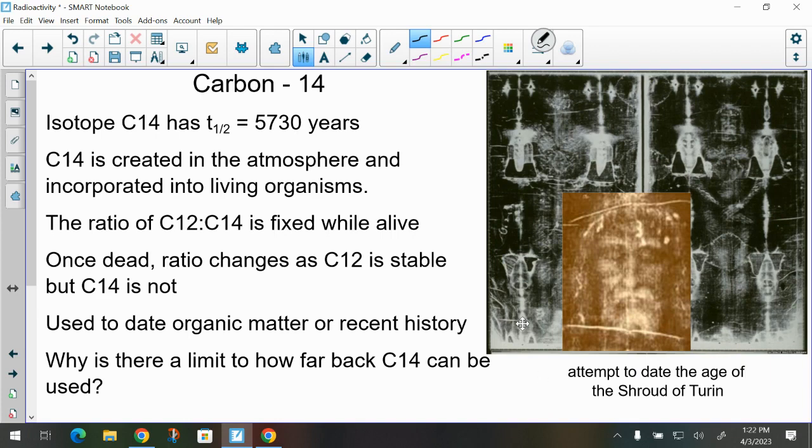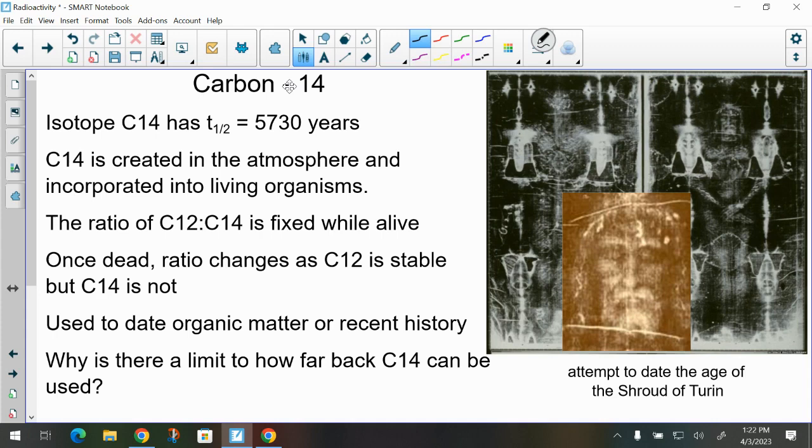They started to do analysis, and this gets pretty off the topic, but they tried to figure out how this image formed, and scientists were brought in saying, is it a form of photography? Was it painted on here? They really couldn't figure out how the image was formed on the cloth. So they said, well, let's see how old it is. Let's see if this thing can be old enough to be 2,000 years old.